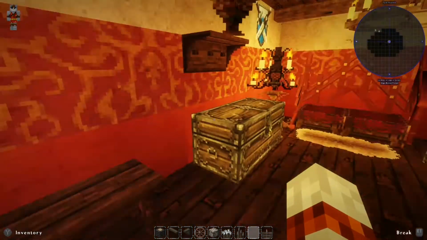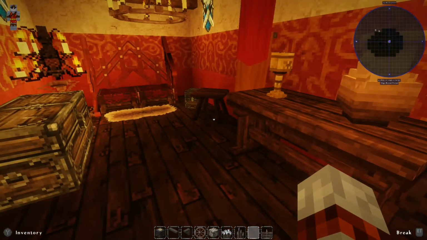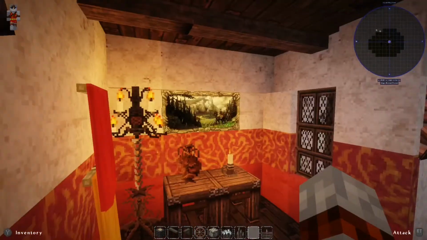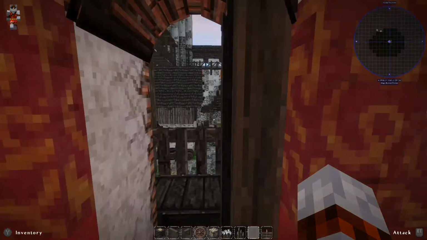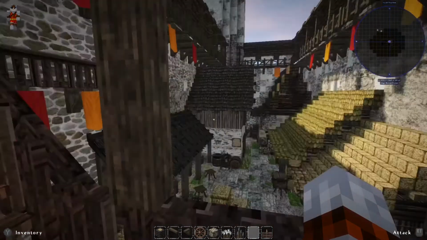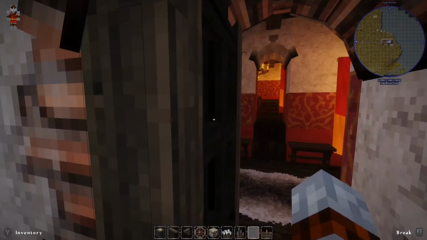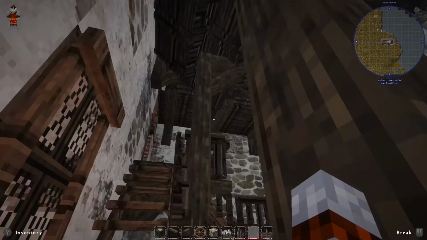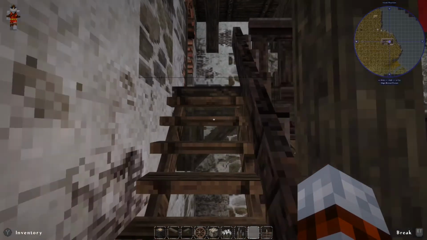So we're gonna make our way back out. We're gonna leave the throne room, and we're gonna head right back out. Okay, and now we're gonna head up, close this door. Oh, there you go. Doors are acting crazy today. Okay, so now we're gonna head up to the next level.